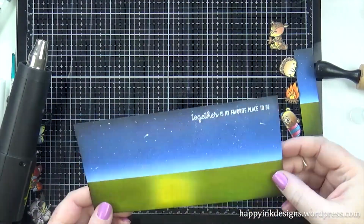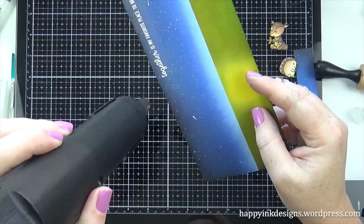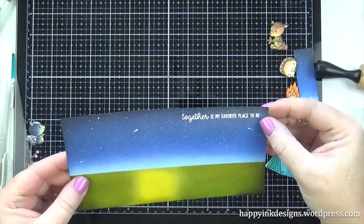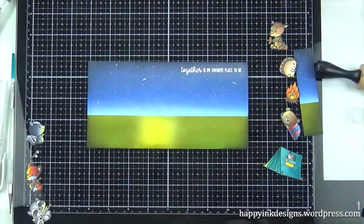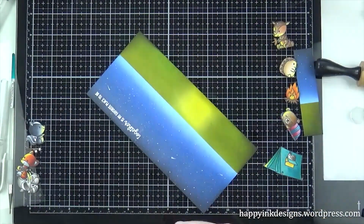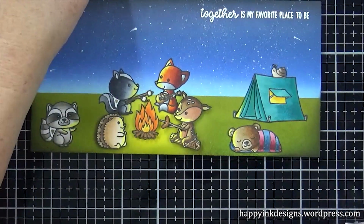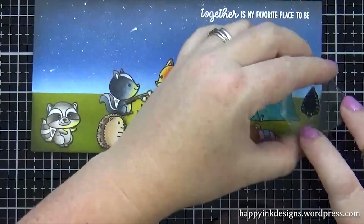I don't have a particular size that I like to use when I do these longer cards. I kind of just go by how much room I need to place all the characters. Like I did a long Halloween card a while back, and I believe it was 11 inches long. It was pretty long, but it needed to be in order to fit all the characters in there. So like this one, I thought 9 inches was going to be the size I needed, and since it wasn't, I just trimmed a little bit off. So I don't have a designated size. I just basically make them as long as I need them to be.